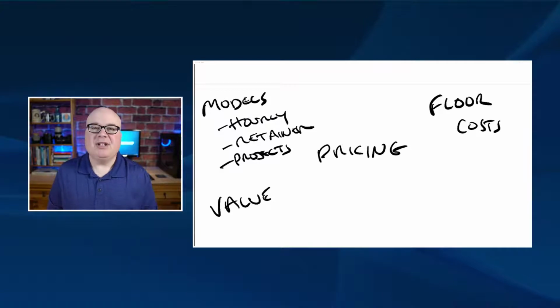So here's an example. So if you're creating a logo for a restaurant down the street, and you're creating a logo for Nike, those are two very different clients, and they get very different value out of those logos that you're creating. And so the concept is that you should be charging Nike more because they get more value out of it than the restaurant. And I don't think anybody would sit here and question that the local small business is almost always going to be charged less by their agency than someone like Nike.